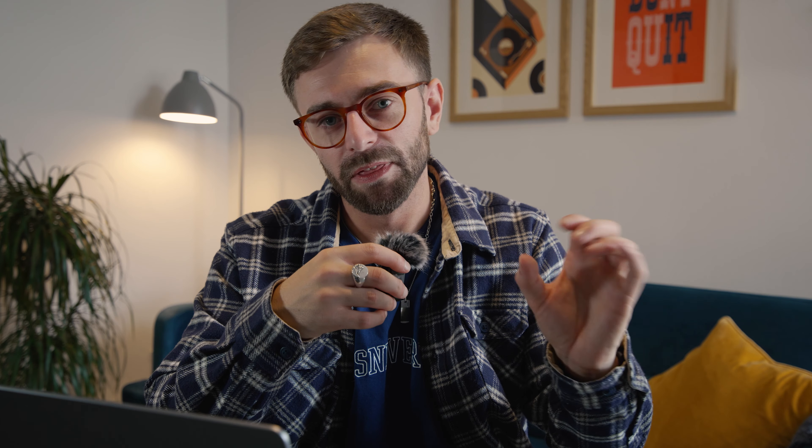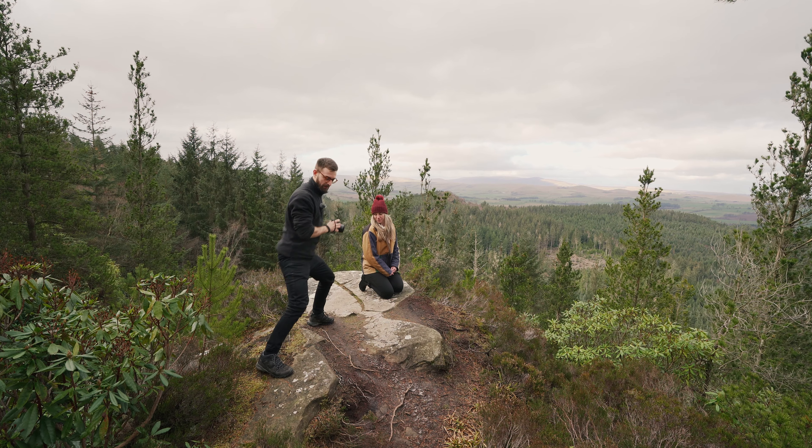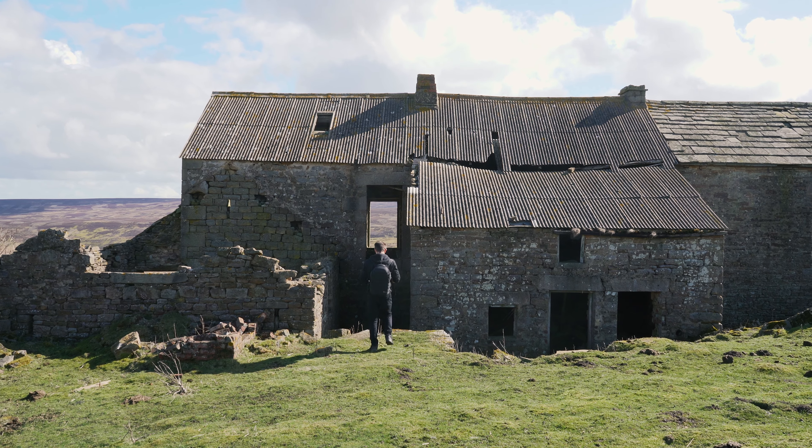To wrap up this video, I'm going to end it with the focal length challenge. This is probably the simplest of all of them mentioned today. You're going to head out with one lens, one camera, and shoot at one focal length. If you're a prime user, leave all your other lenses at home. If you're a zoom lens user, lock your lens off at one focal length and don't shoot at any other focal length for the day. The best thing about this challenge is it pushes you to move around more, use your feet, and frame up your compositions a little bit slower with more accuracy. You're losing the ability to zoom, so you have to use your eye and your feet and properly look through the viewfinder when framing your shots. It also makes you learn a lot about your own photography in terms of which focal lengths you actually prefer shooting at, which in turn makes lens purchases and gear upgrades in the future a lot easier, or even packing a minimal camera bag a lot easier.